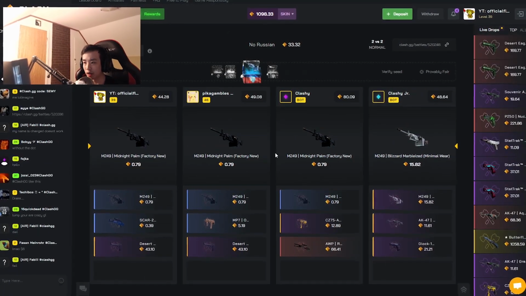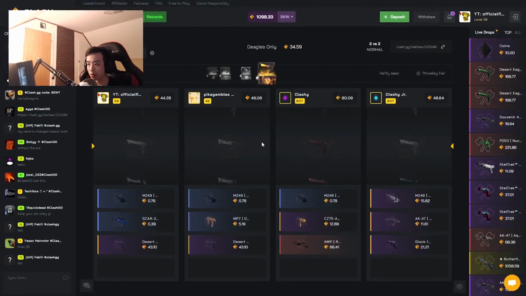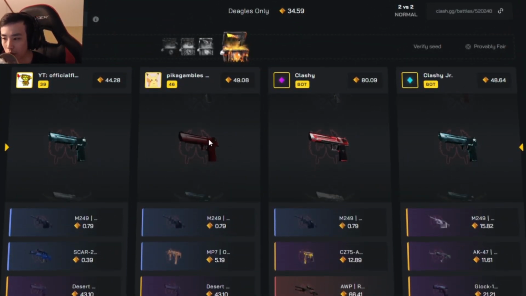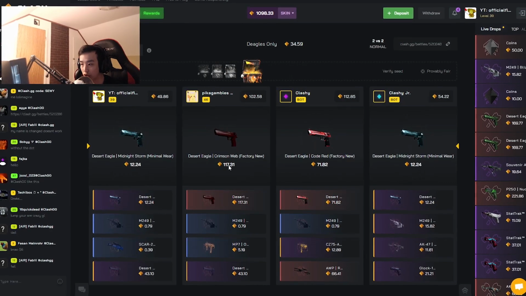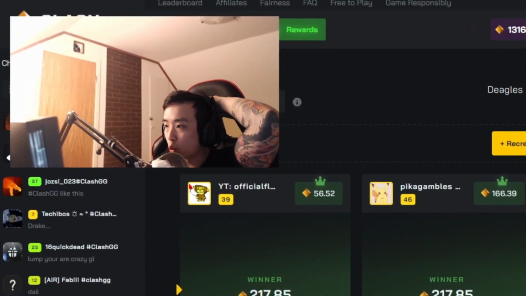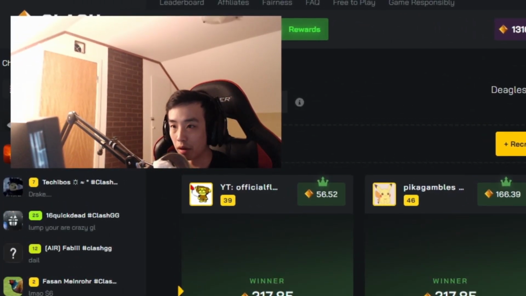Nah, that's not good, dude. Okay, we are quite behind at the moment. Deagle? We need a red Deagle. Any red Deagles will pay. Come on, red. That's good. Oh, they're still gonna win, right? No, yes, we won. No way. How the hell did we win? We won by like 10 bucks, dude. Yeah, like barely won this battle.